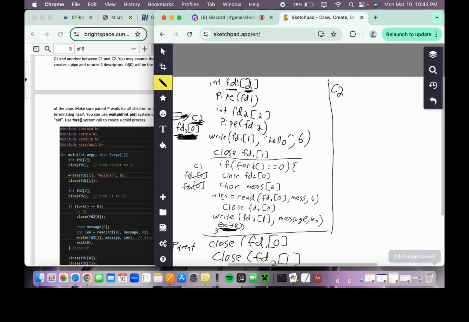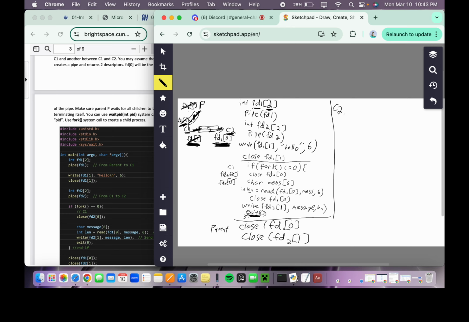Now, we do need to make sure that we actually do wait for someone. So C2 is the process we'll wait for. So before we go into C2, we're going to set up a process ID variable. If PID is equal to whatever fork is equal to, and test, is this the child? So this is our C2 process.